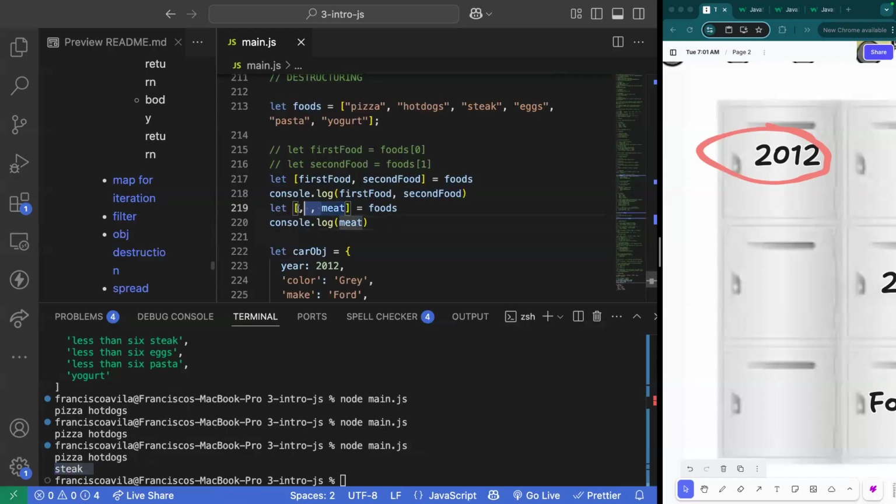I wouldn't have to actually specify variables for those previous two values. I just have to add the commas saying, hey, I want you to skip the 0 index. I want you to skip the 1 index. And for the third index, or excuse me, the 2 index, I want you to assign it to a variable named meat. This is just array destructuring. Does anyone have any questions over how that works?